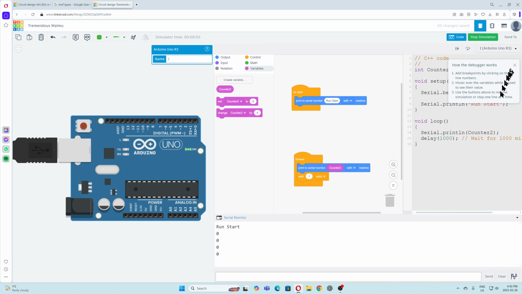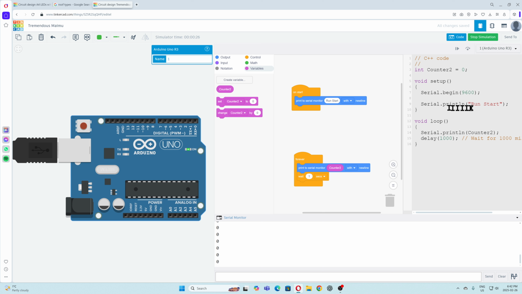So if you look, you have essentially counter 2 set to 0 at the start of the code. It doesn't show you up here because it's happening behind the scenes. This line here, number 7, is serial begin. We need to have that so that we do get some sort of message in the serial monitor.